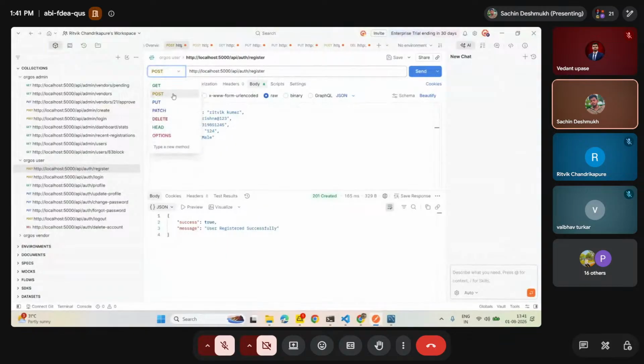We use the POST method, and here you can see we use JSON data. Now 201 Created means the API registered the user properly. Now let's move to the login.